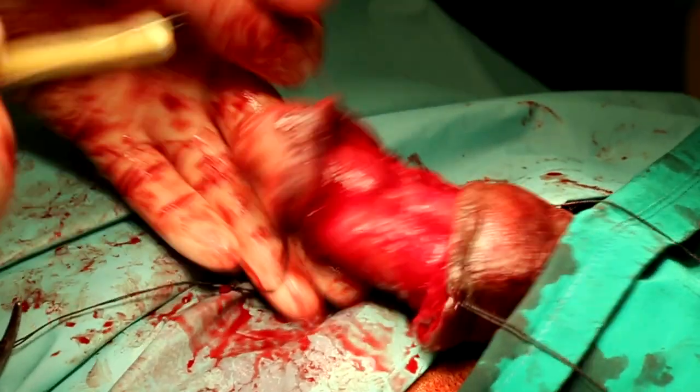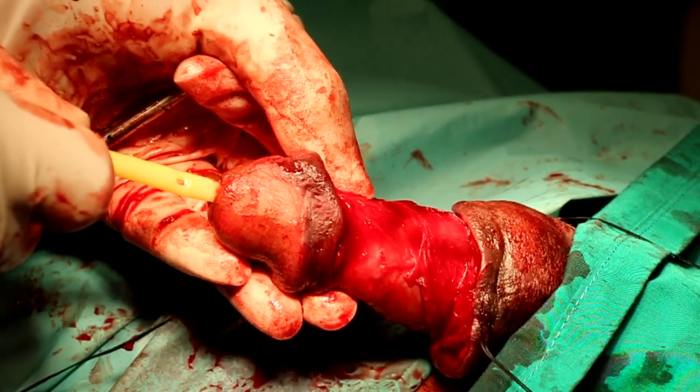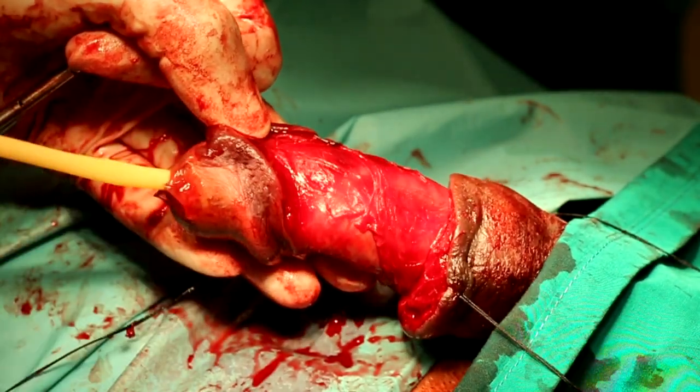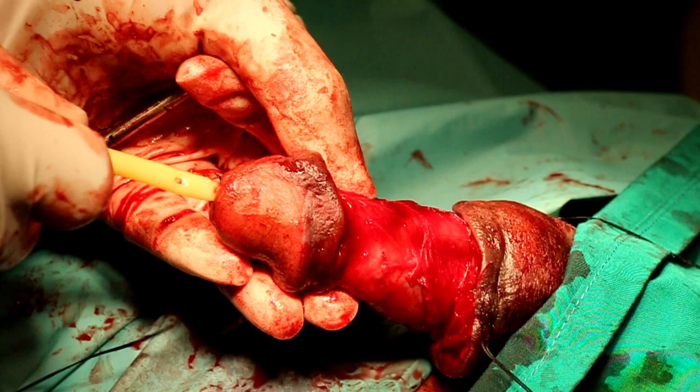Also, this patient didn't have any bleeding from the urethra, but if you want to explore the urethra, it's easy on the table. Just put in a urethral catheter and see if it goes well without any bleeding, which is a good sign. As I said, the incidence of urethral injury is not common, around 9 to 10% in some series. If you find any urethral tear, you have to repair it following surgical principles, with interrupted sutures over the catheter. It's usually a partial tear. It is very rare to have a complete tear or avulsed urethra, but it can be repaired at the same time, and the catheter will stay for 7 to 10 days.